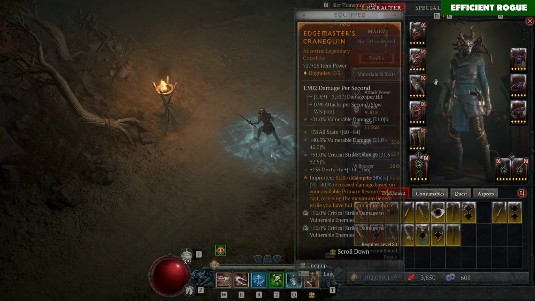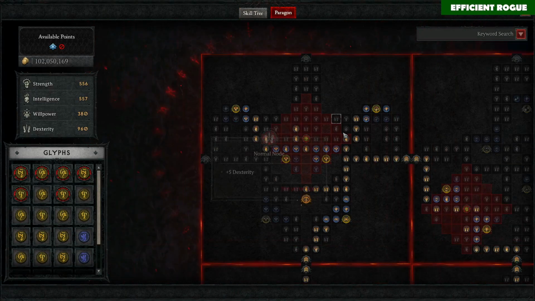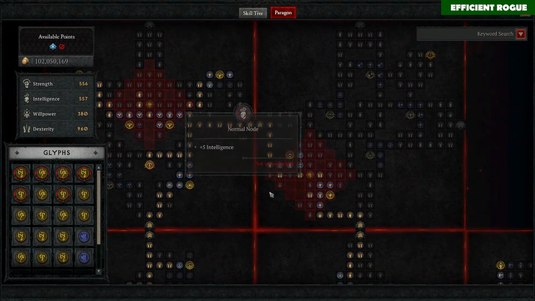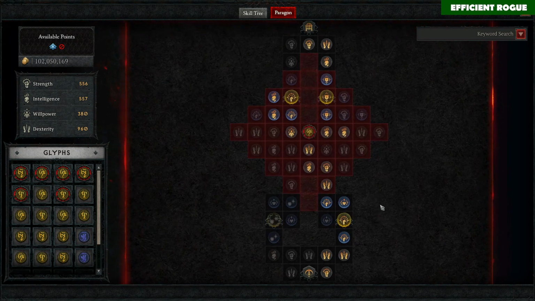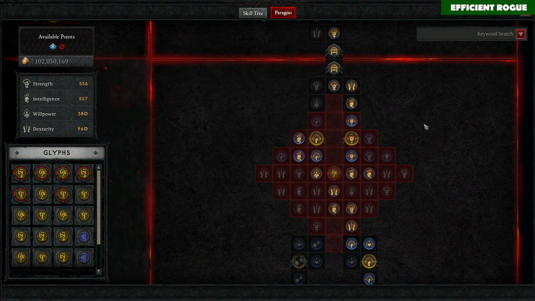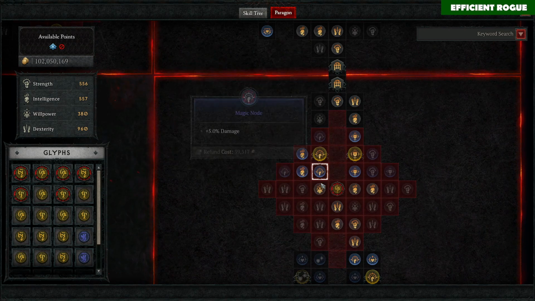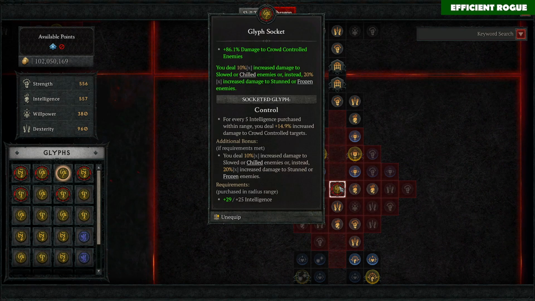So yeah. And also I did some changes for my Paragon board. I think I could make it even more efficient. As you know, this channel is all about efficient roguing. So now I have an intelligence glyph on my starter board. I used to have an exploit glyph, but now I use intelligence. It's just a little bit more efficient with the nodes here. So now we play with control glyph.